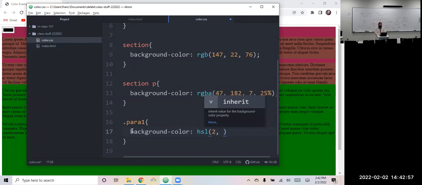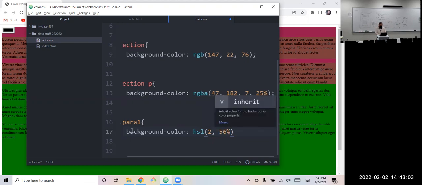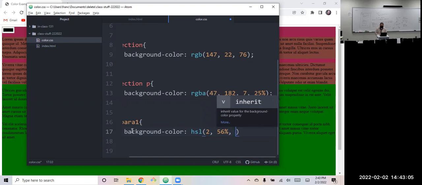Let's go maybe halfway out. 56%. And then how bright is it? So I'll make it dark first, 32. So I just kind of randomly pick those numbers, some degree of how far around the circle we are. Oh, and don't forget your percent sign. 32 would not be a valid number there.